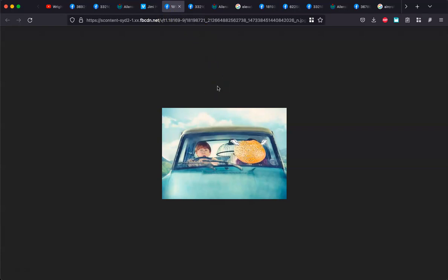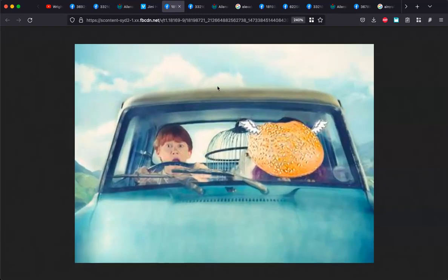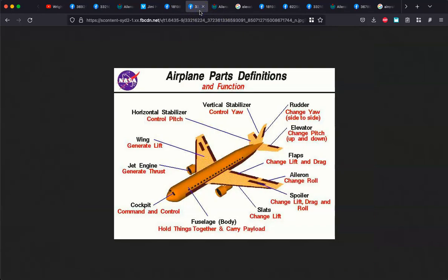My mnemonic to help us remember this is I have a picture of Ron Weasley, and he's driving a flying car with his mate Roll. And you can see that the roll, it's a sesame seed roll because they're my favorite rolls. And there's little wings there to help you remember that it not only means little wing, but the location of the ailerons is on the end of the wings. So probably won't help many people, that mnemonic, but it might help some people. So here we can see that the aileron is located at the end of the wing and it controls roll.